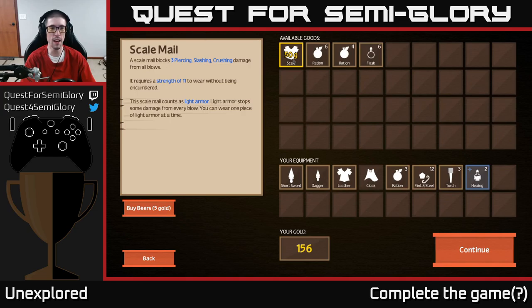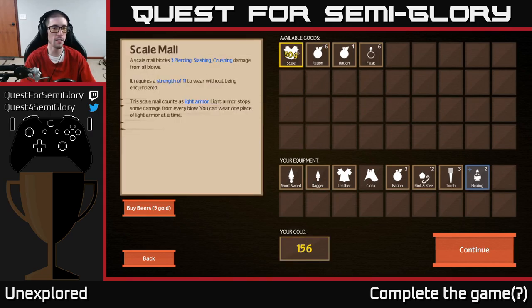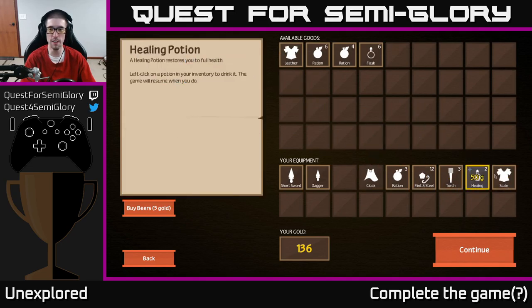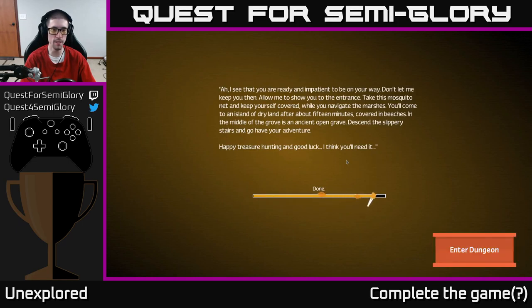Oh, we can get some scale mail. Blocks 3, whatever. Blocks 2. Okay, that's a lot of gold. Why do we have so much gold? It seems like a lot of gold. Sure, why don't we get that? Can we sell it? I think we can sell it, huh? Yeah, nice. Okay, that seems like a pretty not unreasonable thing to do. Costs us $20 to get one armor upgrade, that's pretty good.